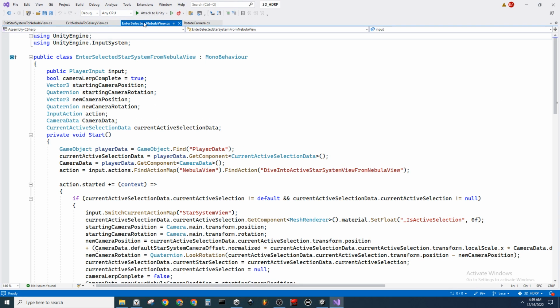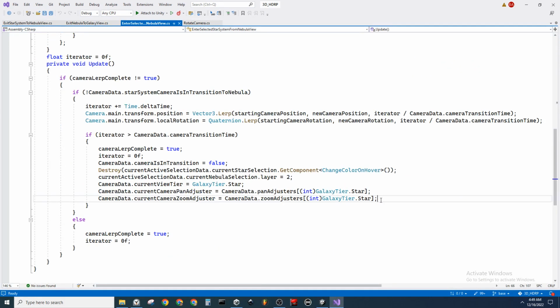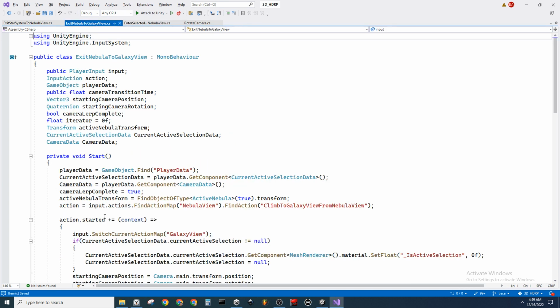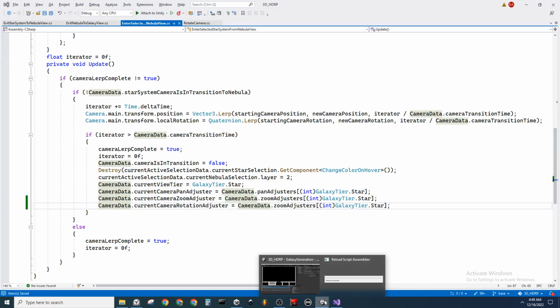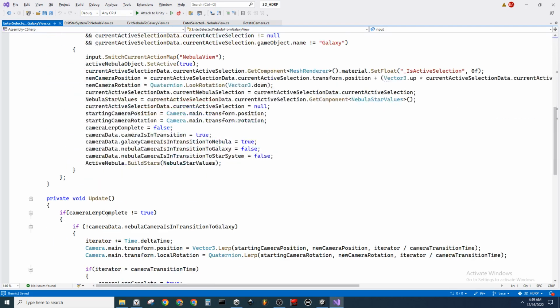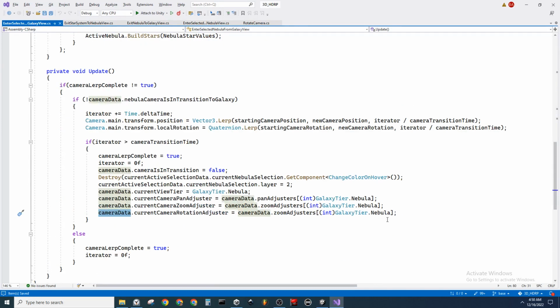So, enter star system from Nebula. And we're doing basically the same thing here, except for we are changing it to the star tier. And camera data is, of course, capitalized in this instance, which, was it really lowercase in the other one? I guess it's just because it's, okay. So sure, it is.